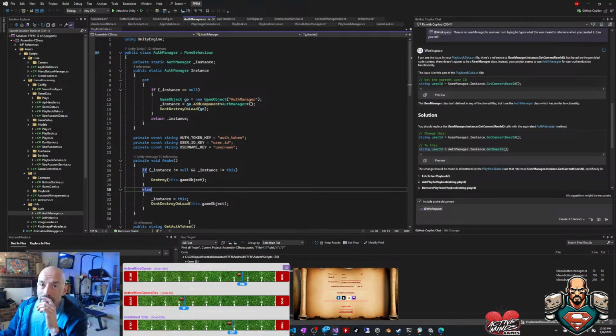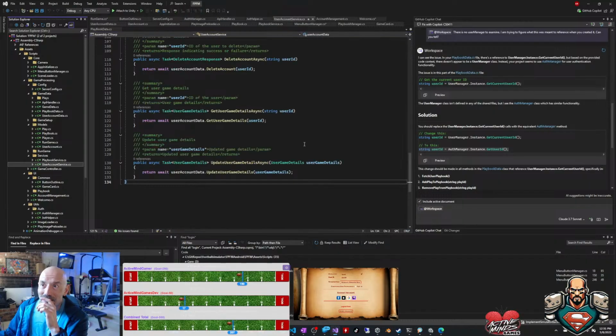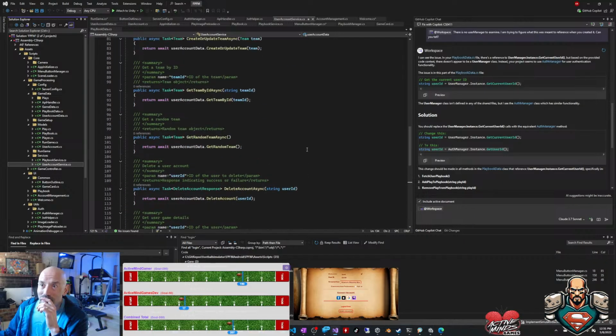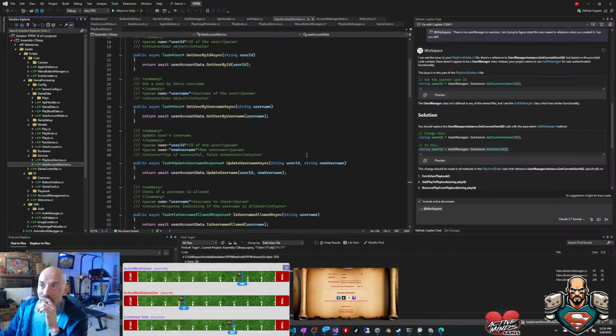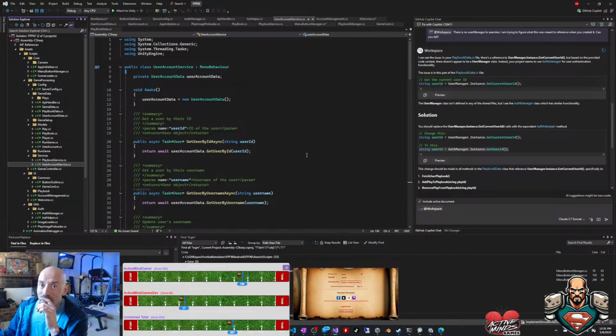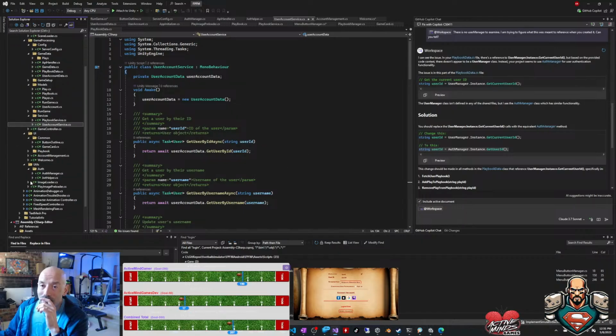I feel like these utils, like Auth and services, are kind of broken. I mean, they're redundant. I have a user account service, which just gets user account information. It's not really a login. So I'm feeling like my Auth manager should probably be underneath services. We call it Auth service or something.